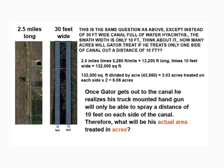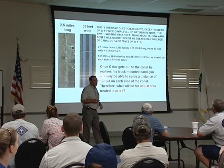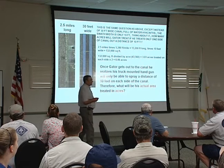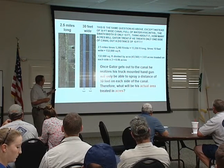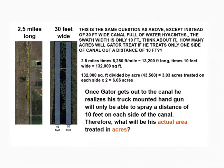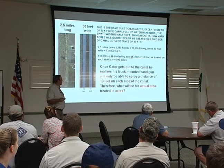Okay? But you're not done with the answer, and I'll guarantee you that 3 is probably one of the answers in the multiple choice questions, but you're going to treat each side. So after you get your answer, read the question again. He's going to treat both sides of that canal, which is actual area in acres, so you multiply each 10-foot strip by two, because we did both sides of the canal, and you're going to end up with 6.06 acres. And the answer, I think, is going to be probably 6.